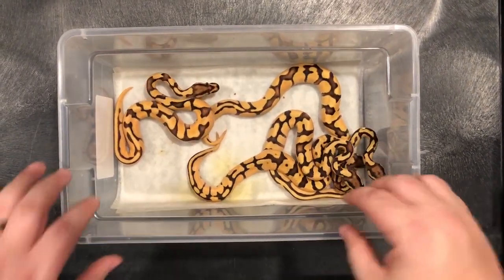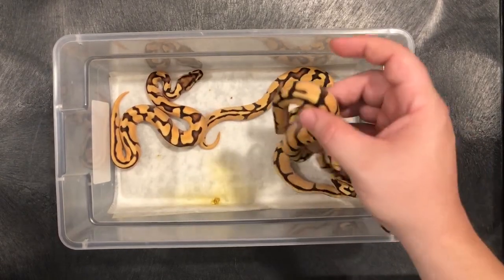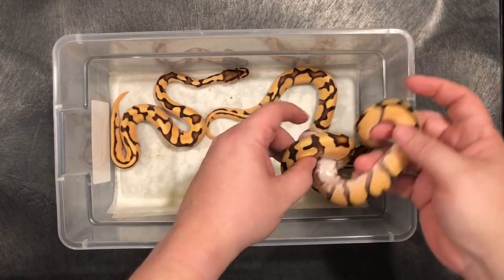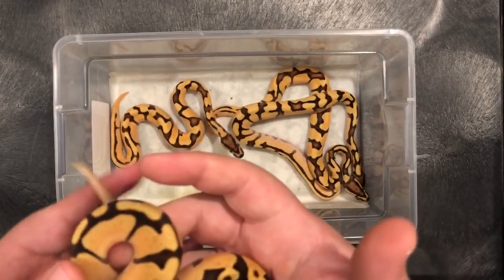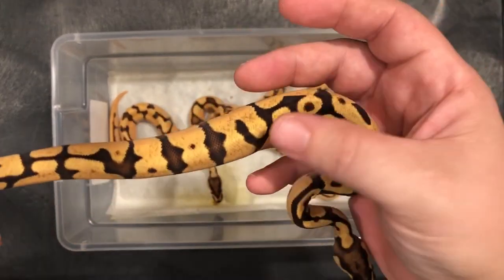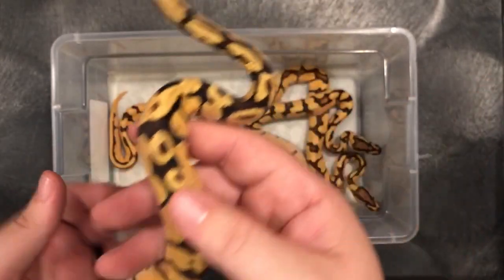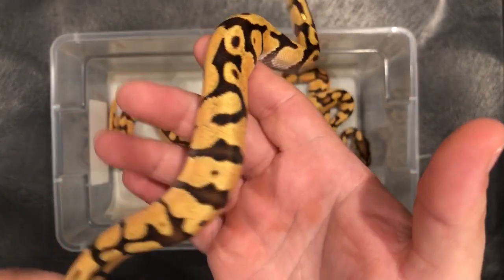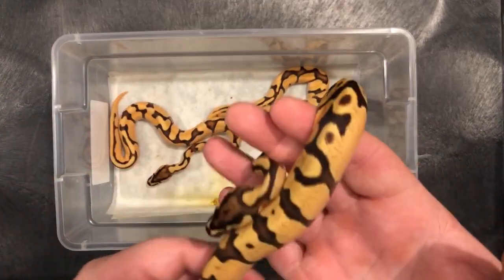Okay, while she's getting that one set up, let's pick another one. This one. Is it a male? Yes, that one was a male. This one is, okay. The pattern isn't as clean as those other ones. You can see a little bit of speckling in the top, but very little. It's still really clean, but that makes me believe this one isn't super OD.